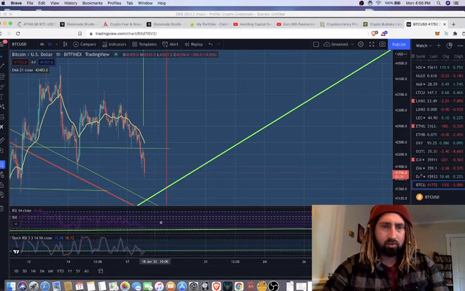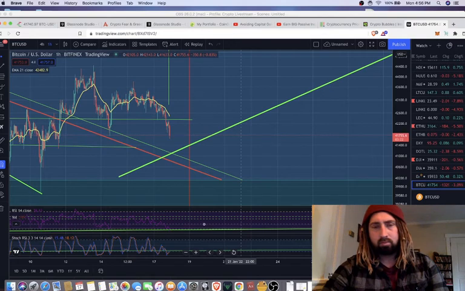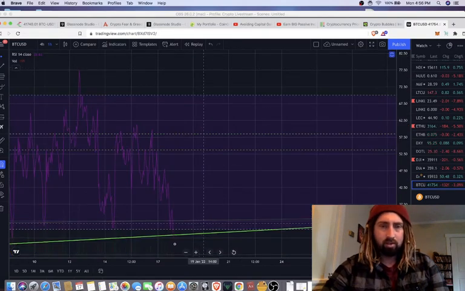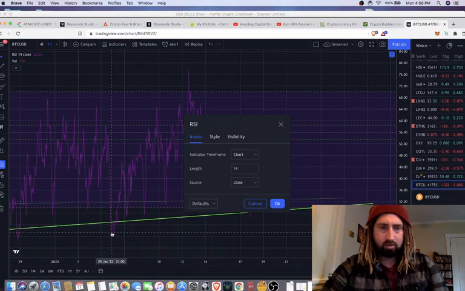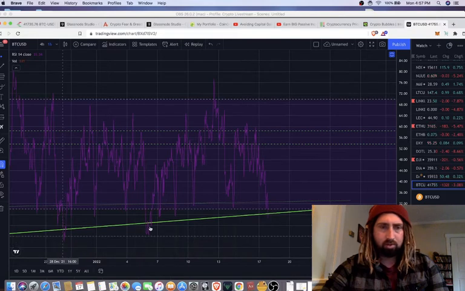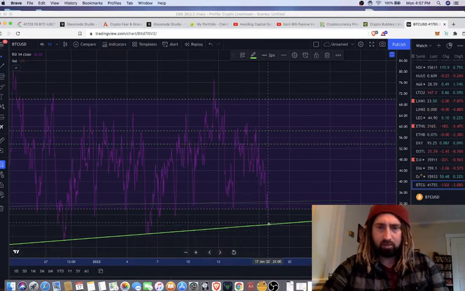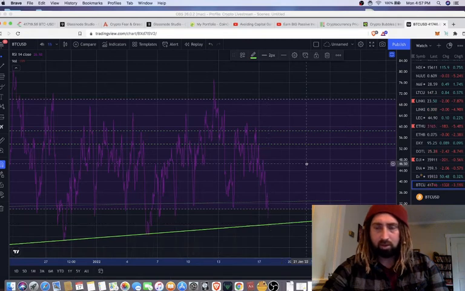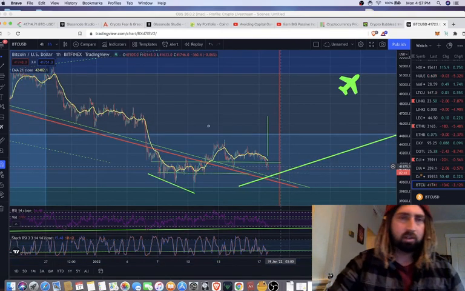Also, the hourly is really oversold, taking a look at the RSI. If I can zoom up here. Yeah, we're really oversold. We haven't been this oversold since the 39K break. And actually, we're getting some hourly bullish divergence. If you pull this down, we could still see that we have a little bit further to come down. So that's why I think that going down to 41 solid, 40,800 might be a move. And that'd be good. Just get this over with.